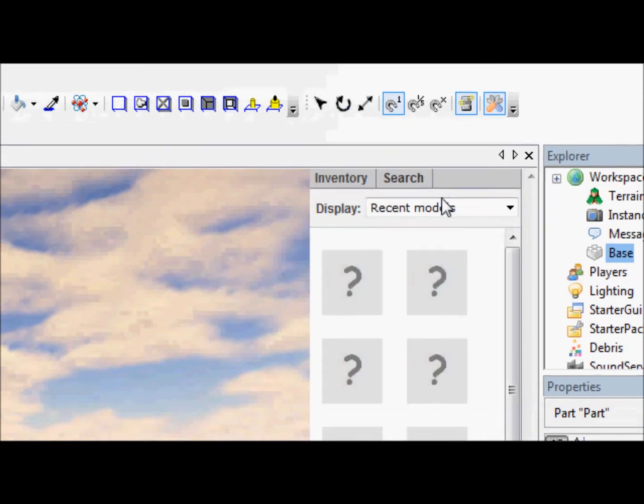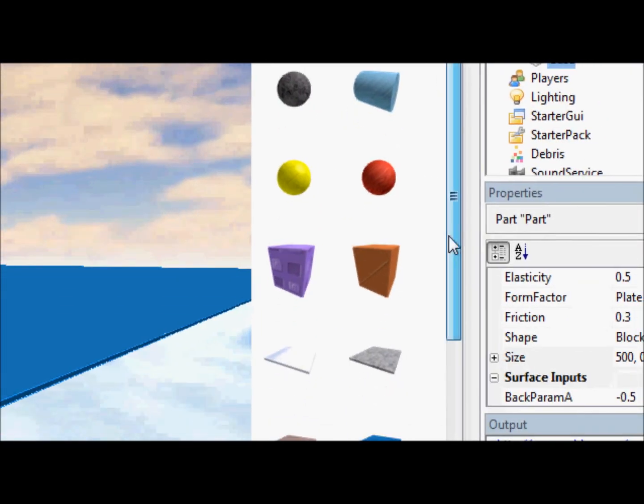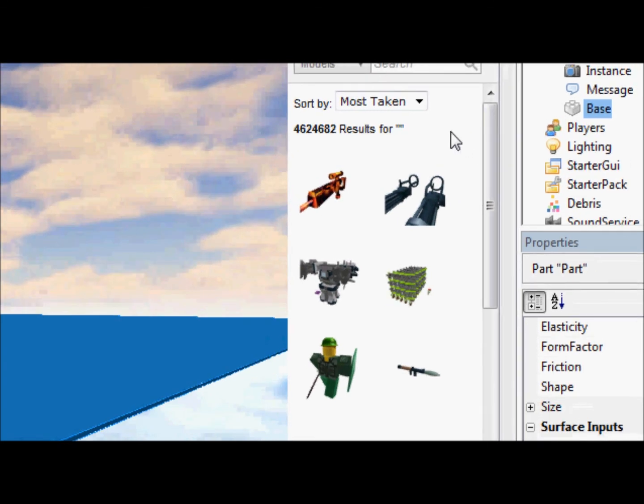Click here, go to our bricks. Oh, there. It looks much better now. I don't know what was going on there. Okay, you go here, you got your bricks you can choose from. You could go to search, go to models, and then just find free models that people have posted to public domain for everybody to use.